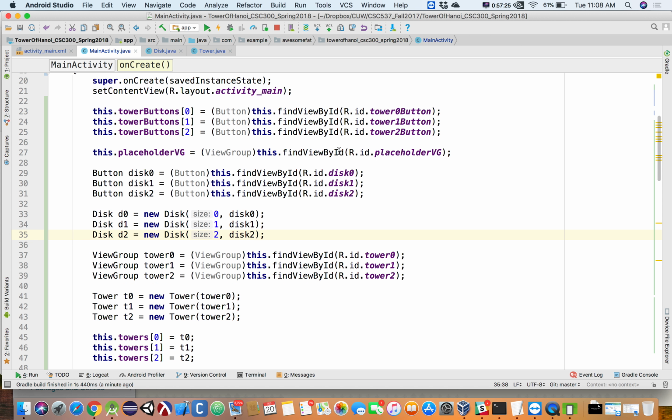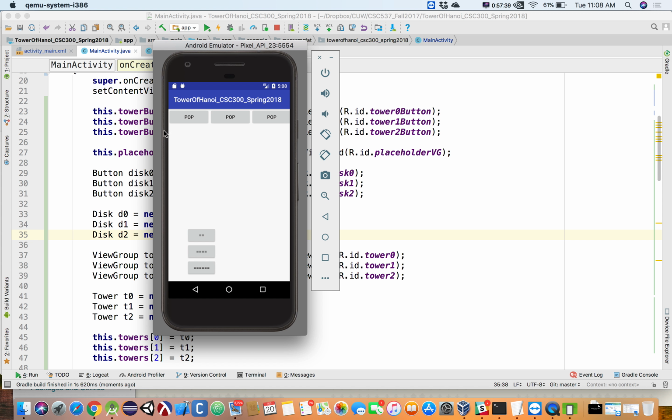All right, so now the logic should work. So pop, push, pop, it doesn't allow it there. I can push it there. Pop, I can push it back there now. Pop, push, pop, push. Bro, I played this game very poorly. It's among the worst ways of playing the simple version of Towers of Hanoi.